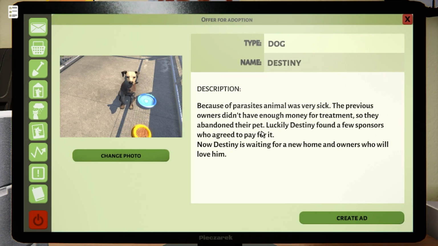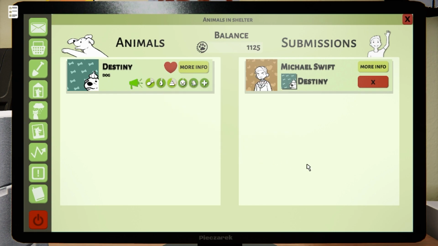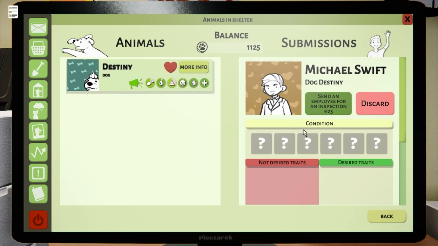Because a parasite's animal is very sick, the previous owners didn't have enough money for treatment, so they abandoned their pet. Luckily, Destiny found a few sponsors who agreed to pay for it. Now Destiny is waiting for a new home, and the owners will love him. Thank you for posting your ad. Hopefully, someone will be found soon. Send an employee for inspection.